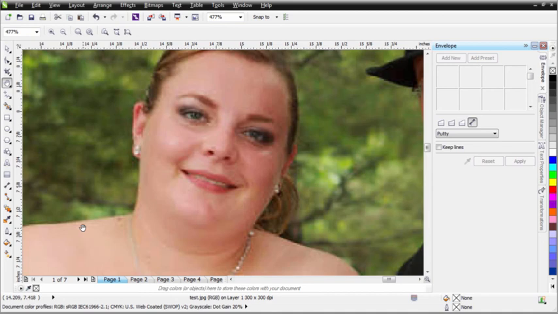One note, when we are working with JPEGs, do not constantly save them as JPEGs, because if we save them as JPEGs, they'll be constantly compressing, and over time our image will degrade to the point where it won't be usable anymore. So what you want to do is import the JPEG into CorelDraw and then save the file inside CorelDraw and do manipulations there.